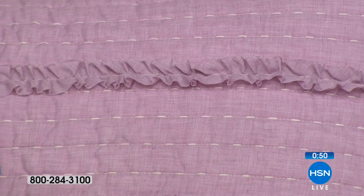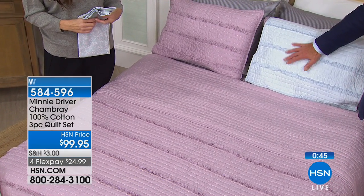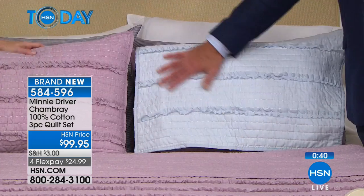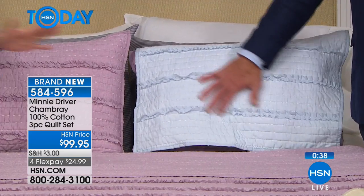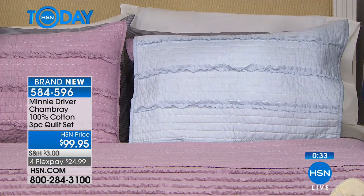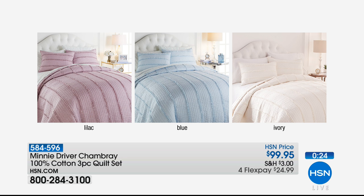Three colors available. I have about 800 left, so it's very popular — if you want to get it, it's $25 a payment. I kind of love this light blue. If you look online at the pictures, when the bed is in the full color it is so fresh and so beautiful and so spring-like. It's divine. All of these colors speak to whatever color your guest room or bedroom is painted — one of these will work.